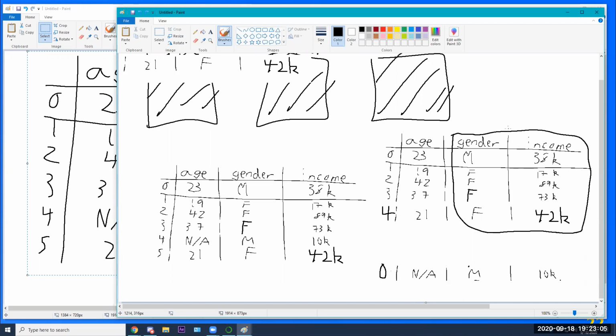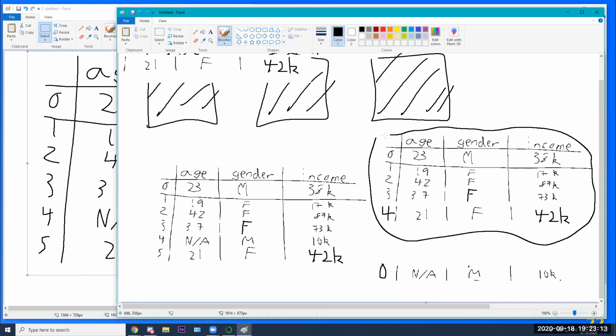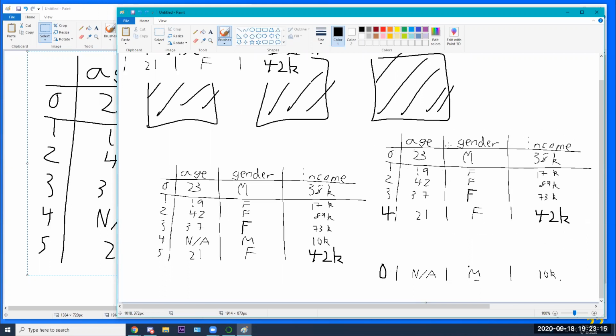And so when we want to train our model to be able to predict the age, we use this data set as training. Once we have a trained model that's able to predict the age, we go into our missing values data set and try to predict all the missing values for age based on their included values. So let's say that for this one, it says, oh, it's male and they make 10K. That's most likely to be a 31-year-old.